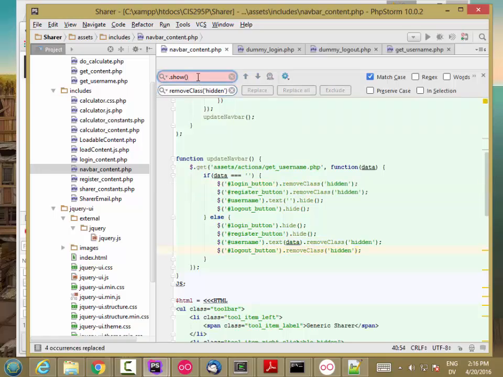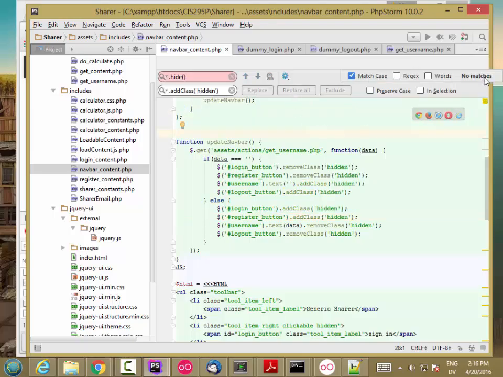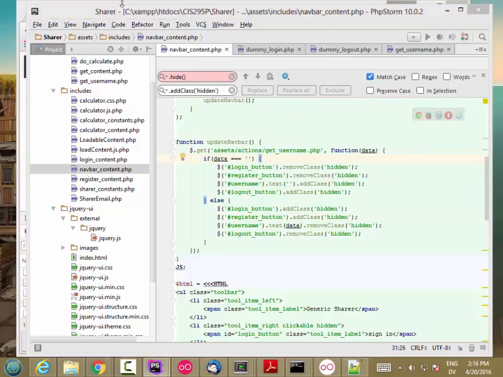And then instead of hide, I'm going to call add class hidden. Okay, so try it now.